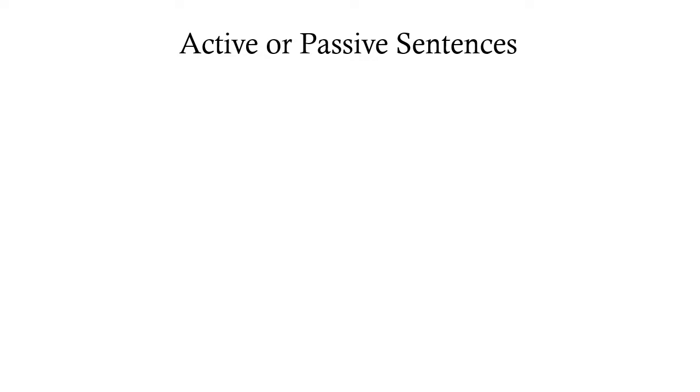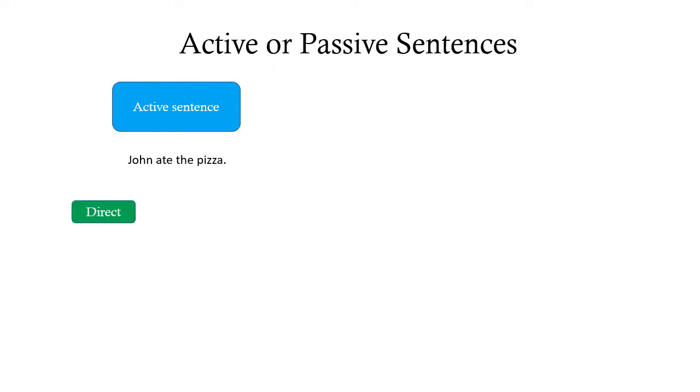Most sentences you write are naturally active sentences. They look like this. John ate the pizza. Here, the subject is John, and it comes before the verb ate. APA recommends that you mostly rely on active sentences because they are direct, clear, and concise. Don't be afraid of using I. Here's an example. In this section, I will address.